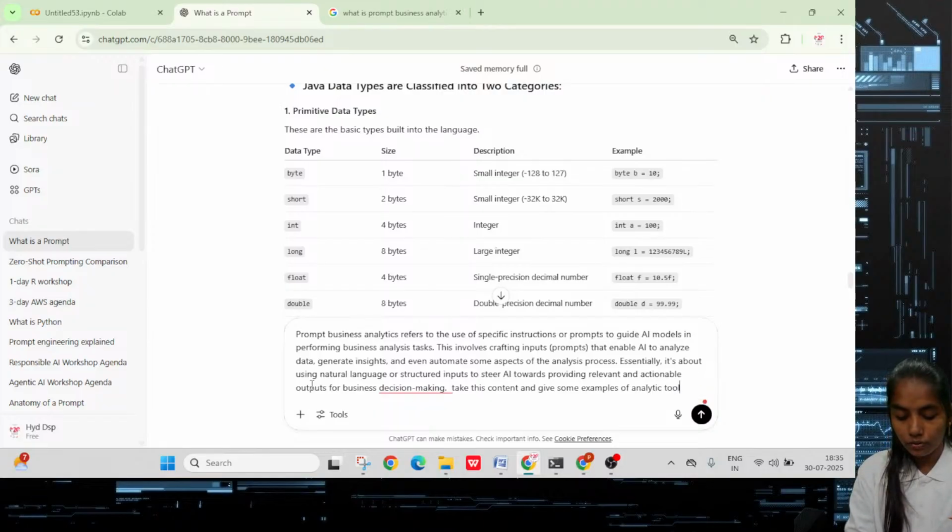I'm taking a particular sentence, and for that sentence I'm giving an instruction. I need some particular analytic tools based on the content.